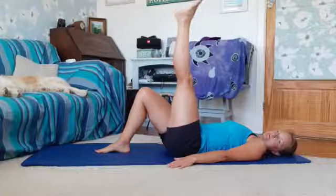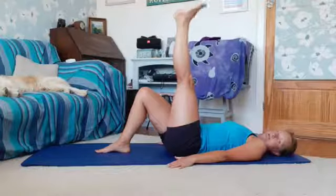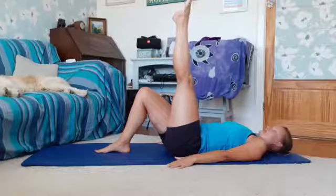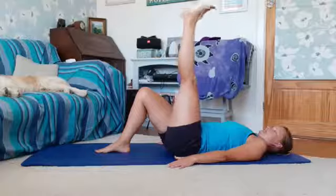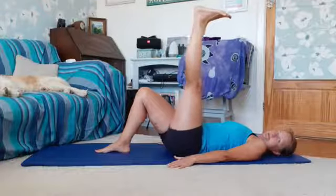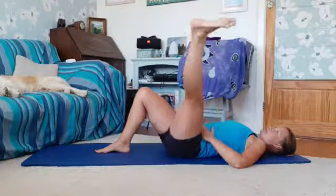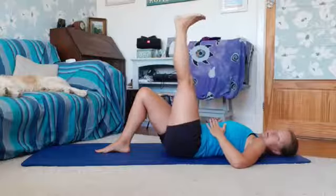and then head down, bring your arms down, and stretch your right leg up, and flex, and point, flex your foot, and point your toes. Flex and point. And then hold, flex. And then bring your legs side, center. So try to hold your hips still on the floor. Engage your core.